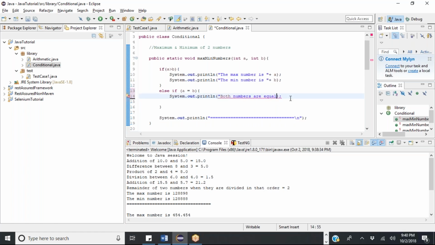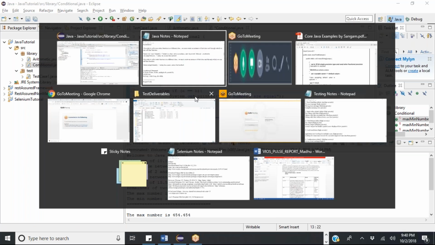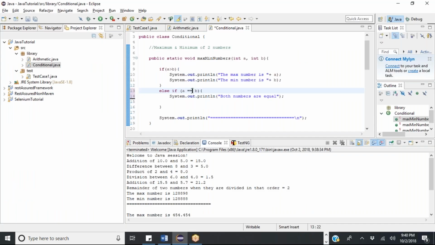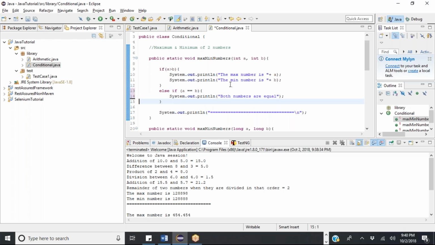Okay, anything wrong with this? We haven't ended the code. Now there's a mismatch of boolean, so it has to be double equals always. This is a relational operator, as I explained. Double equals is what you have to use when comparing: greater than, less than, not equal. Double equals means equal. A single equals is assigning some value, so that's not applicable. Okay, now I covered max.